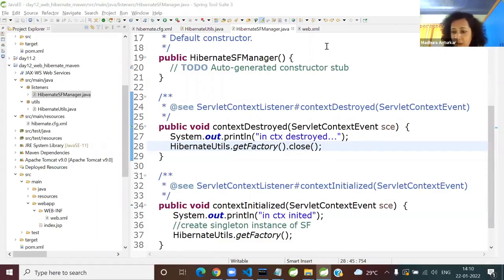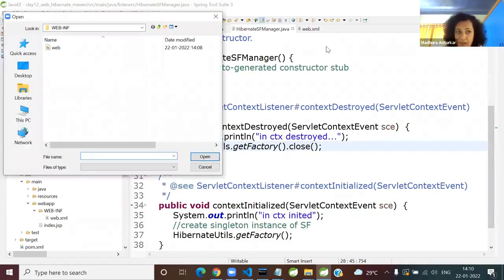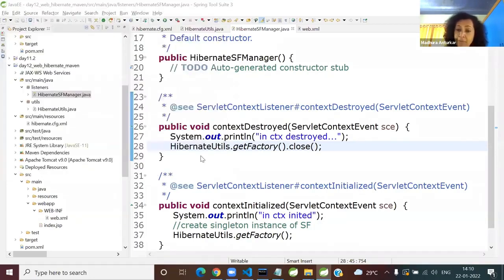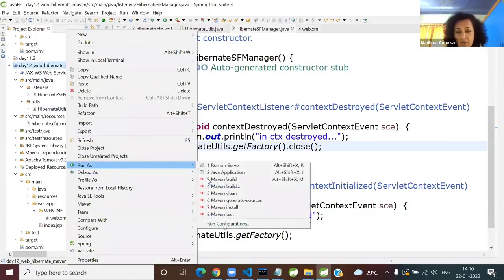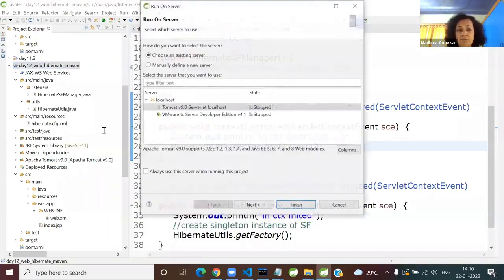Did you fix that web.xml thing? I'll tell you. I'm not 100% sure, guys, but I think it went back to 2.5 because I said project clean in between, is my hunch. Like I told you, I'm not 100% sure. So now you have to observe the console. Right click. I hope you have saved everything.